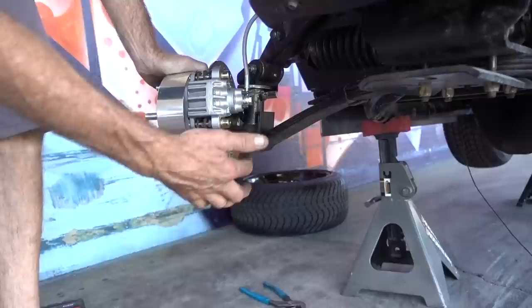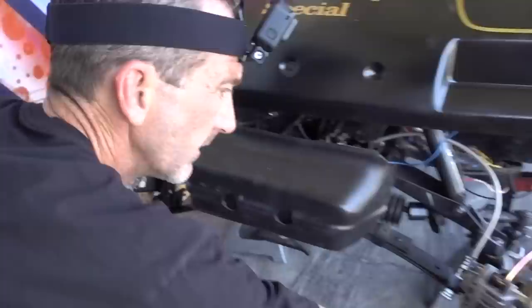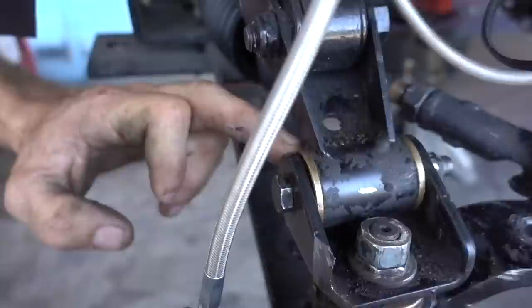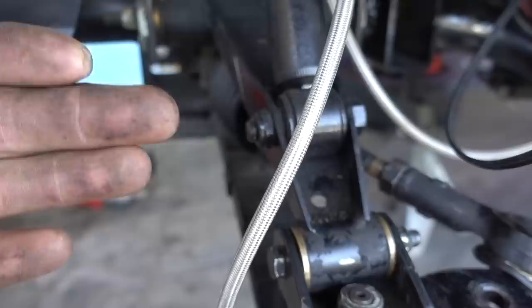I see, says the wise man, right here. So we gotta do a little, see right here where this is hitting? We gotta do a little clearance right there. Yeah, now let's go the other way. That looks pretty good. That's lock to lock, right, nice. So you just gotta trim the one up? Just gotta trim this one up right here on this side. And then I gotta cut right here and cut a little bit off and then move this in so that the actual wheel cambers in. I see. Not so bad.